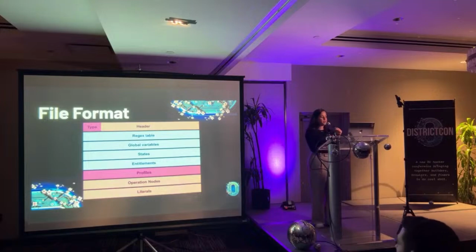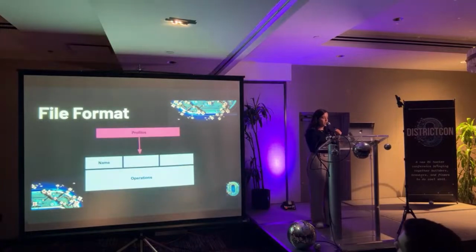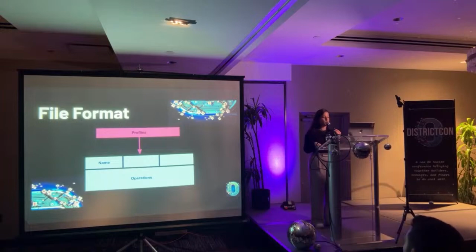Now, if we zoom into the profile section, we will see that we have this operation table for each profile. This is the gray part we saw earlier, and they come one after each other. We also have a pointer to a name, which is the name of the process that is associated with this profile.